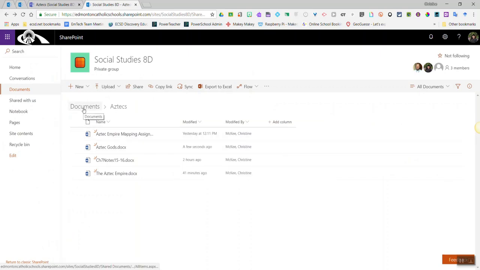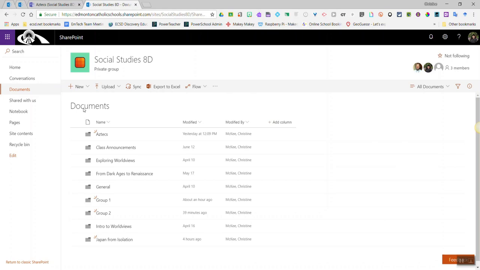So again, let's back up to the document library so that we can see all of our folders. And I just want to point out, speaking of adding files, that you can create new folders, Word documents, Excel workbooks, PowerPoint presentations, even new OneNote notebooks. You can also upload files and folders from your device. Now, keep in mind that if I create a folder here in the document library inside my SharePoint site, it does not create a new channel in my team.